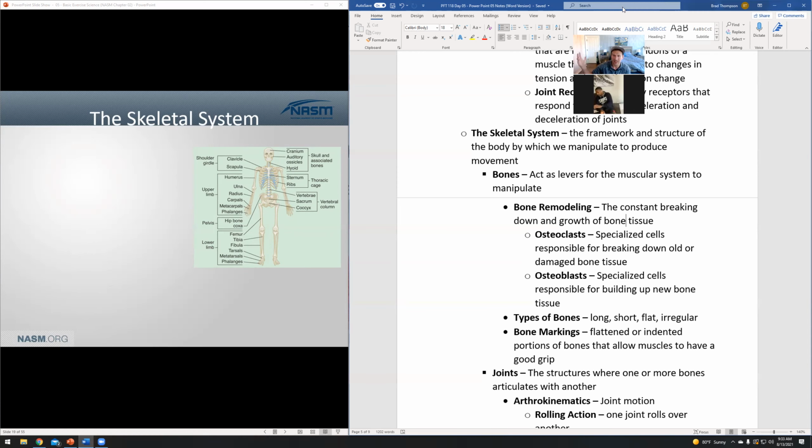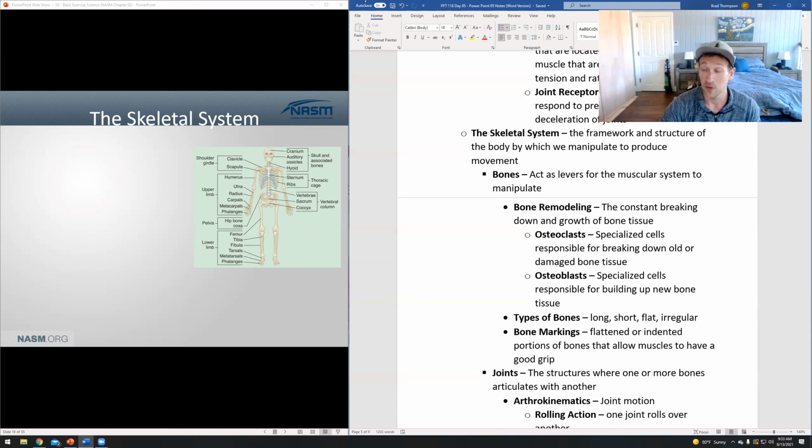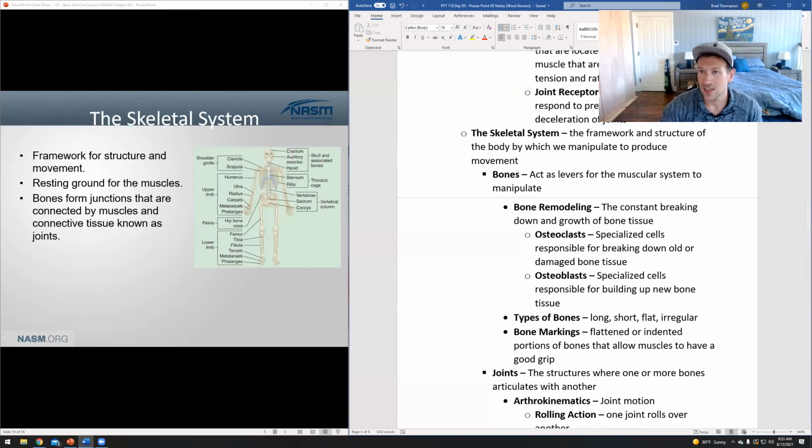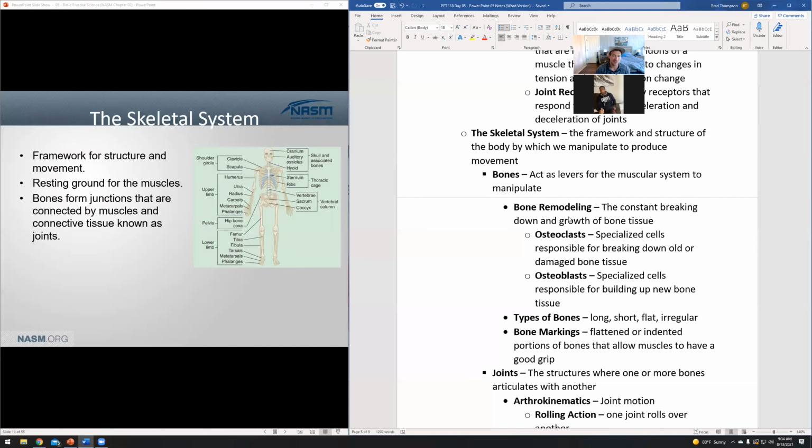It feels like it's incredibly easy. Same thing is true the first time you ever try to run a mile or lift 100 pounds off the ground. Those things feel really hard until your nervous system, your muscular system, your skeleton gets used to those movements. All right, so that's the nervous system. Those are all the most important parts of that. Any questions, comments, or concerns before we move into the bones?